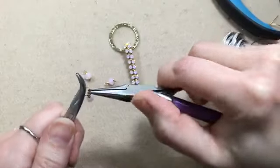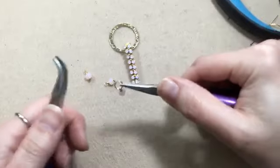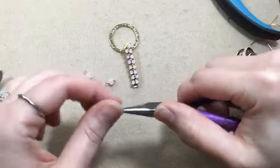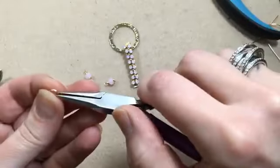Don't use your fingers. I almost did. Use proper technique. Use your jump ring, or use your pliers. Don't cheat just because you're in a hurry. We talked all about that on Monday.